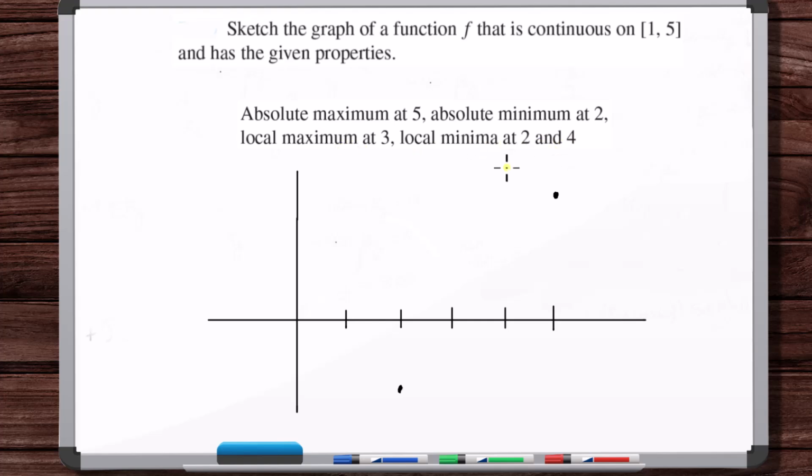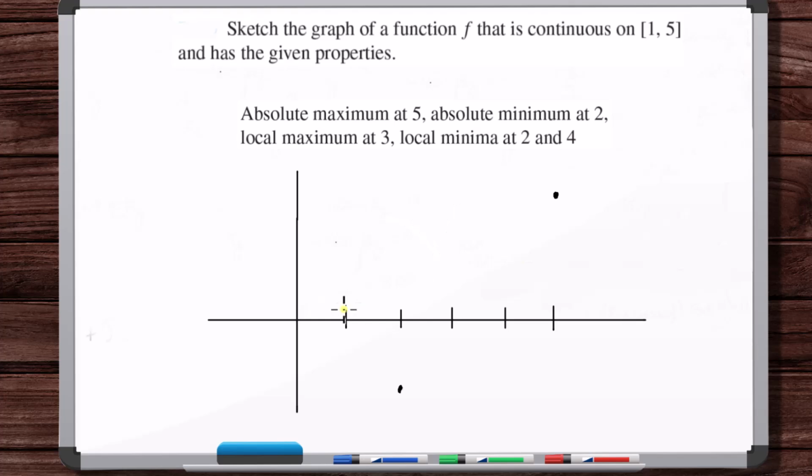So when it comes to local maxes or mins, remember there's only 2 types of these. You can have one that's like a peak or a valley, right? Like that would be a local max. That would be a local min. In those 2 cases, the function is differentiable and the derivative is equal to 0. Or you could have a case like this. There's a local min. There's a local max. But there the derivative doesn't exist, but it's still continuous, right?